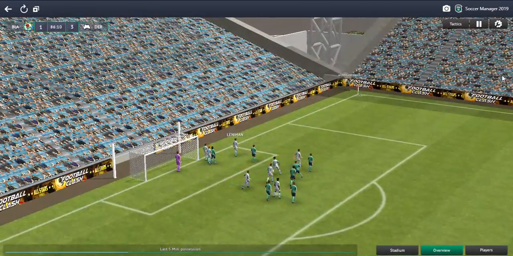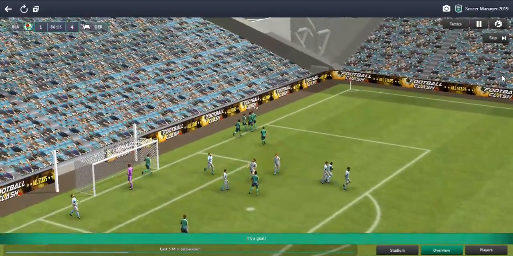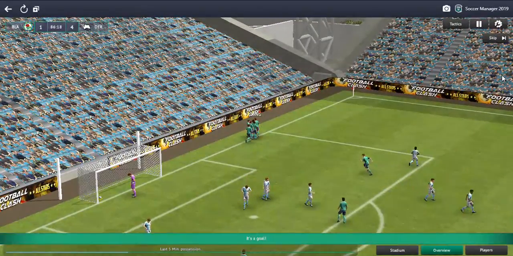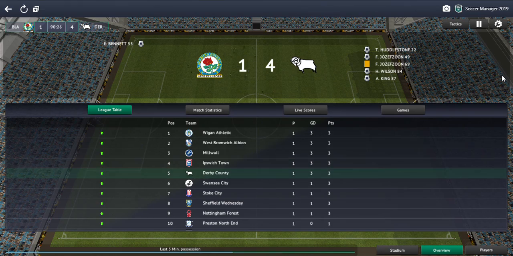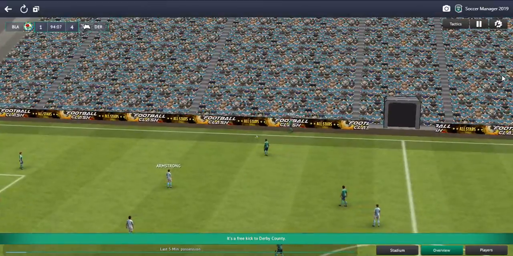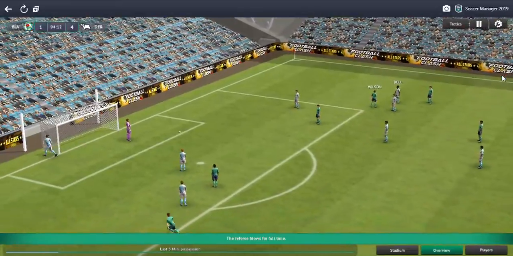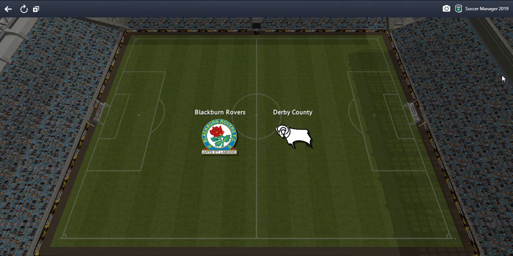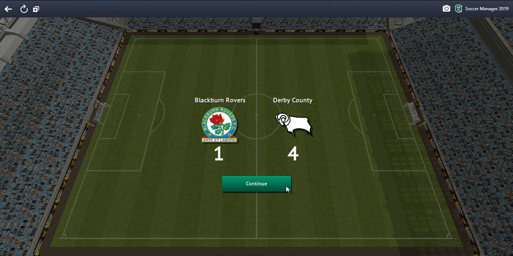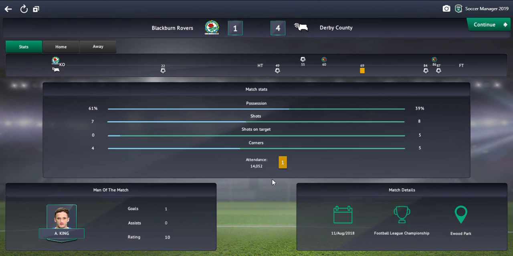Alston going over to take the corner, ball whipped in, and King makes it 4-1 for Derby in the 86th minute. And that's, let's say, a comfortable win on the opening day. King with this free kick. Doesn't come to anything because the final score is blown. Final score, Blackburn 1, Derby 4. And the first goal conceded for my Derby team.